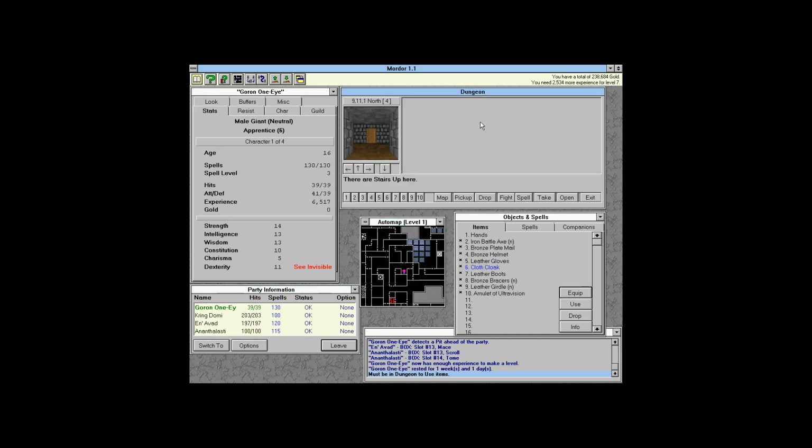Just dive straight in, really. We've done pretty much most of the first level as we've been trying to get some experience for Goron One Eye so that he can join the party and perhaps help with the rescue of the other fallen members, because we know where they are, roughly. It's just a case of getting there, surviving and getting back, and then raising them, really.